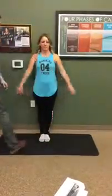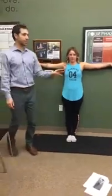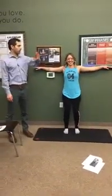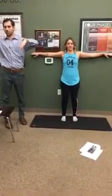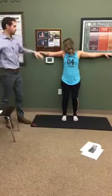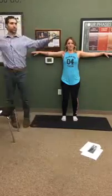Go ahead and make a T. Okay, this is a lot harder than it looks. I want your knees bent slightly. I don't want your knees straight. Good. So we're holding our arms against the wall and slightly pushing against the wall. You want a T. I know you're in kind of a tough spot. Just put it over top of it. There you go. Smart. As you're holding across, you're engaging those muscles between your shoulder blades, and you're lightly pushing.